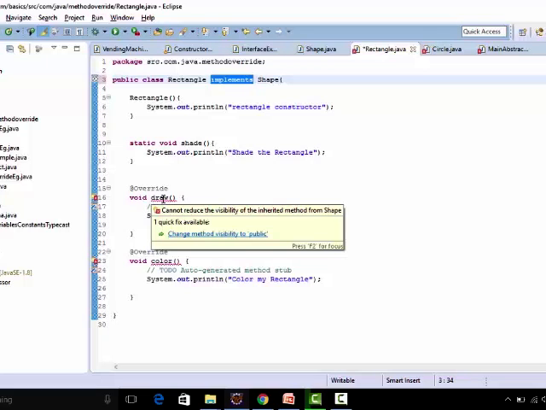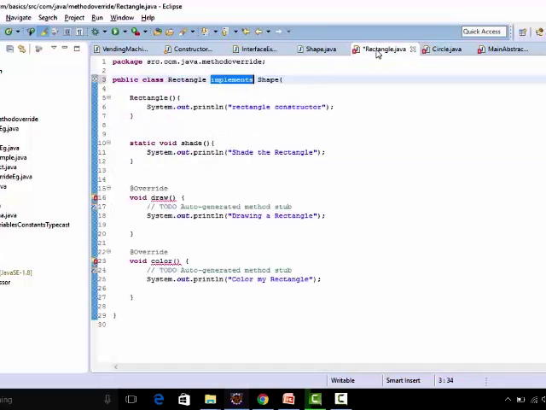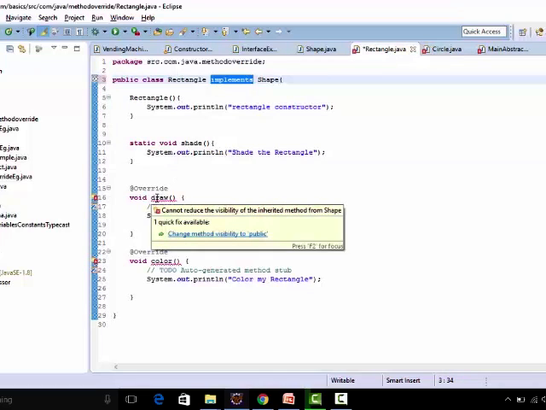Why so? Because I told you the methods in Shape are implicitly public. If these are implicitly public and abstract, then the classes implementing them cannot have a restrictive visibility.